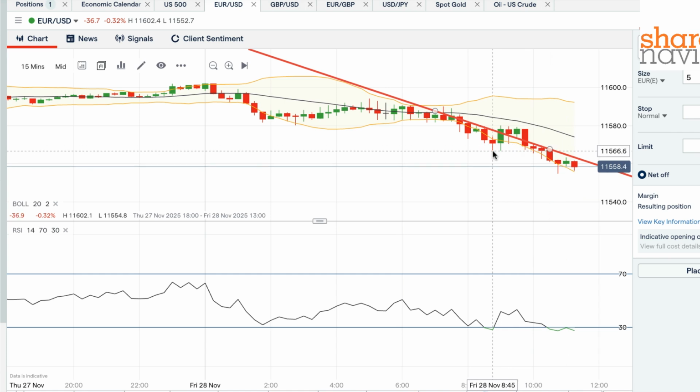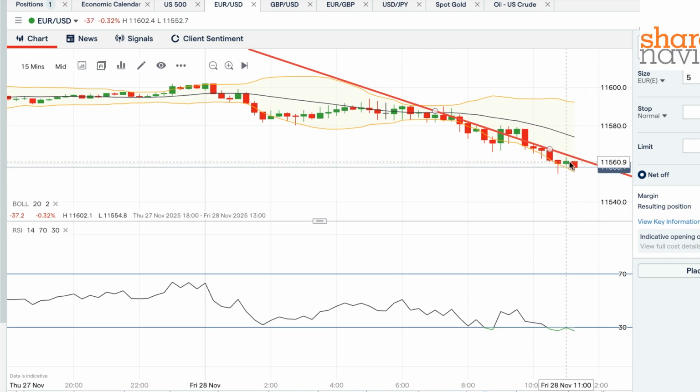So for example, maybe you thought that downtrend was over here, and surely enough, we've retested it and we've taken it out. So for me, the second rule is you've got to wait for that series of lower highs and lower lows to end really before you enter the trade. And that might take an hour or two to happen. It could take the next 30 minutes. We'll just have to wait and see.